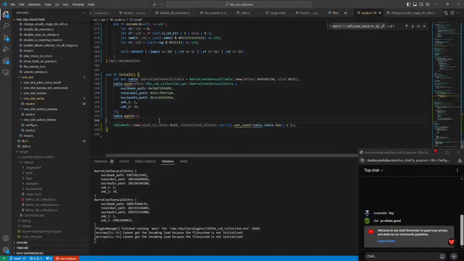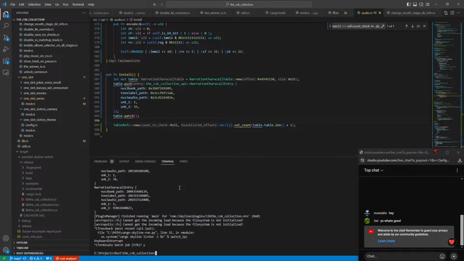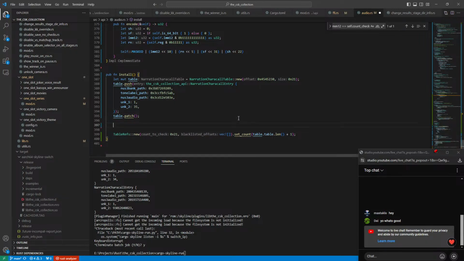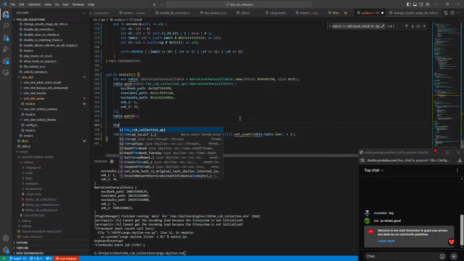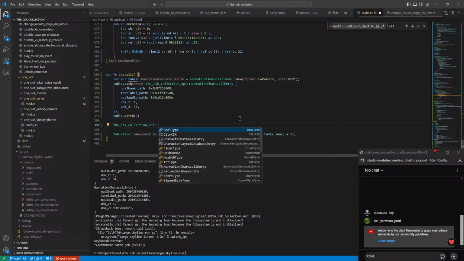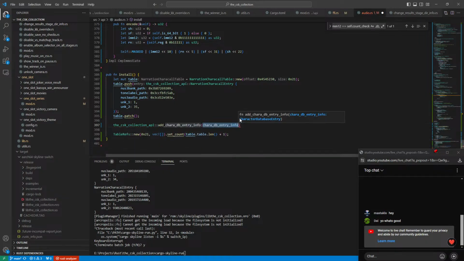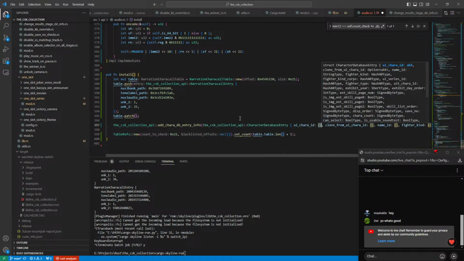Alright, and now let's go ahead and test it out, so. Let's go ahead and also overwrite Sonic, I guess. So we're gonna do the CSK Collection API and then just add Chara DB entry layout. The CSK Collection API Chara database, yeah.